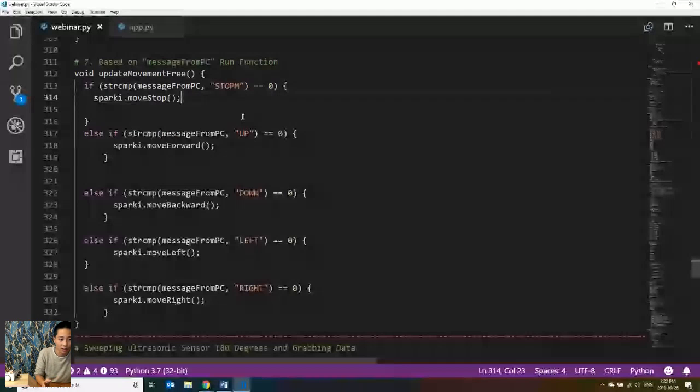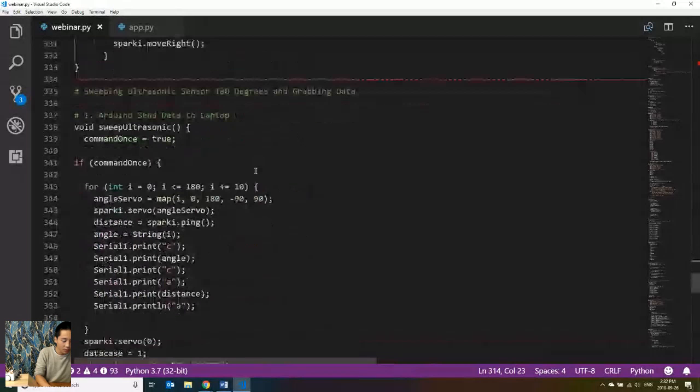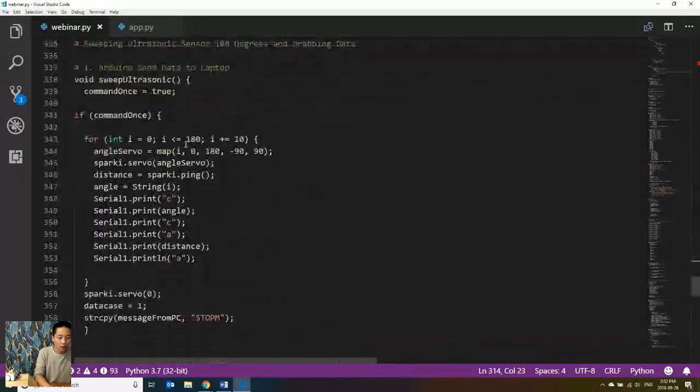Now I'm going to talk about the ultrasonic sensor, rotating it in 180-degree motion, and then plotting that data. Because what's happening here is actually we're sending data from the Arduino, from the microcontroller here, to the laptop. So the first thing to look at is the Arduino sending data to the laptop. We just have a for loop iterating every 10th degree of Sparky's head movement. And basically, I'm doing the exact same thing I did on the laptop side, creating that string with the less than and greater than sign and all the data in between.